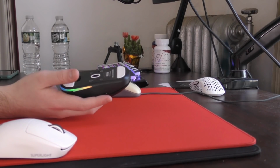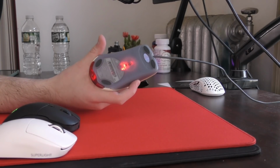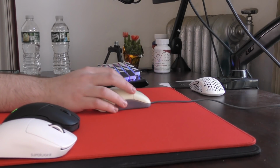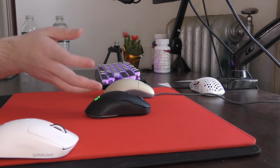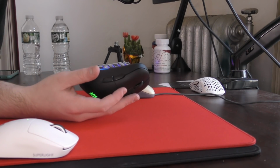If you do have small hands, I wouldn't entirely write the MVP wireless off. You gotta realize the WMO, the shape it's inspired by, comes from a time where small mice really weren't popular. I think this was considered small for its time. So definitely not oriented towards people with small hands, but a pretty safe overall shape and an ambi shape that I found perfectly usable in game and just a good one.